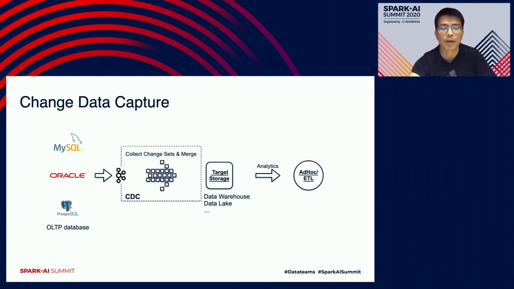Here is a CDC pipeline for database. There are lots of data stored in the database of application servers, and then we want to analyze this table. It is not probably to run the query against the database directly because it will affect the application performance. So we can use CDC to load the table to the external data warehouse or data lake. After that, we can do ETL or ad hoc on the target table stored in the data warehouse.